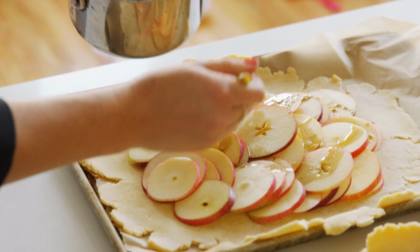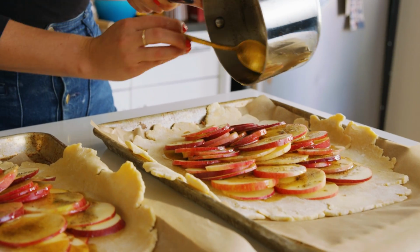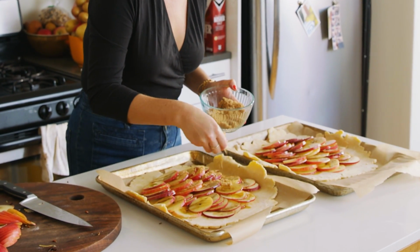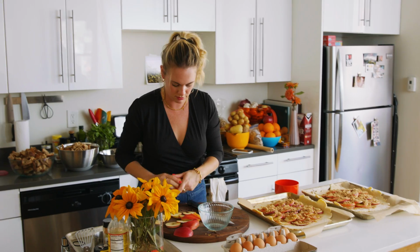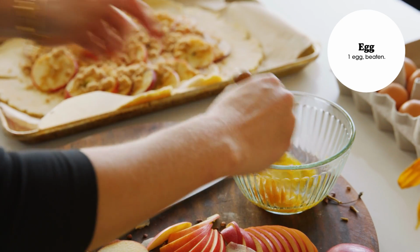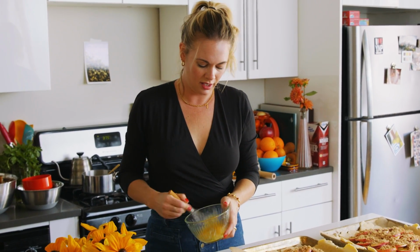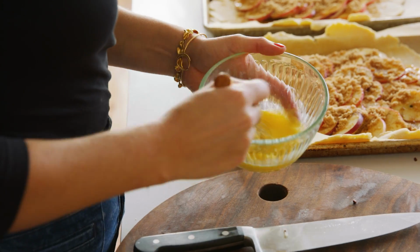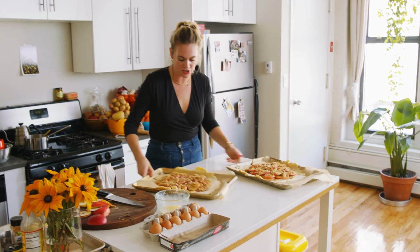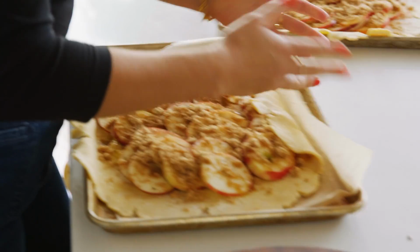If you're nervous about this, you can definitely divide both the butter and the sugar evenly using measuring tools or a scale, but again, I don't think this deserves that level of fussiness, and you can probably just eyeball it. I'm just whisking it to break it up to make the egg wash. I'll whisk a splash of water. So to fold the edges up, we're gonna use that parchment paper to just fold it up.